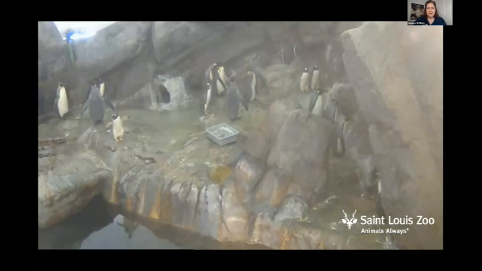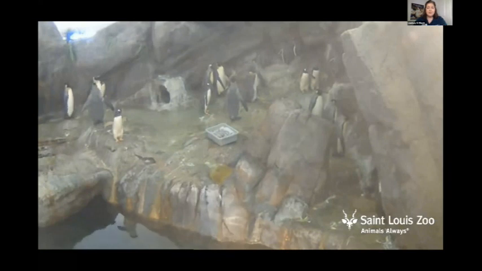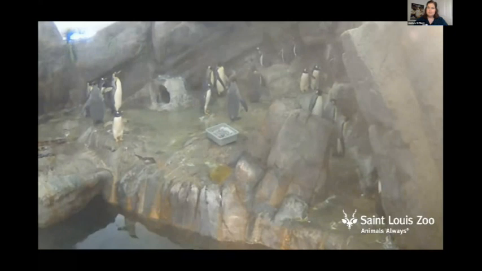So did anyone expect the penguins to go and eat the fish that are in that bin? I'm pretty sure that's a bin of food there, that gray bucket. I think that's a bin of fish. So you could start making maybe some scientific educated guesses about why they aren't eating the food, or why they're doing what they're doing.